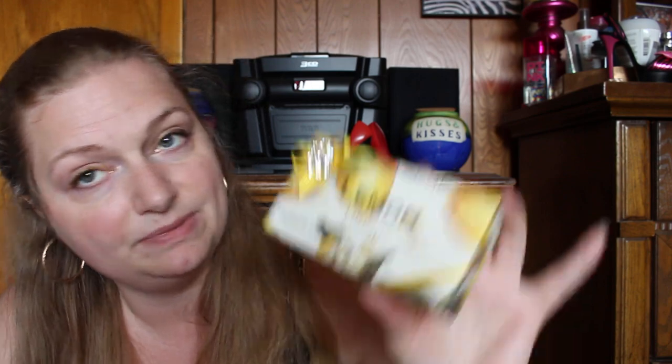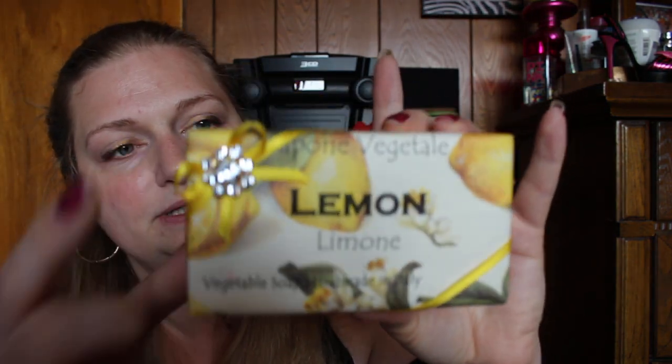Next I bought this bar of soap — it's a vegetable soap made in Italy. I thought it was a French one; I was looking at a French one. But it's lemon scented and it smells so refreshing, like lemon Pez, with a little bling bling. This was $3.99 and it's super cute. The lipstick was $7.99, which is not a bad price for a Marc Jacobs lipstick. Although I've been a little worried about the authenticity of some of the stuff in those stores after some things I've seen recently.